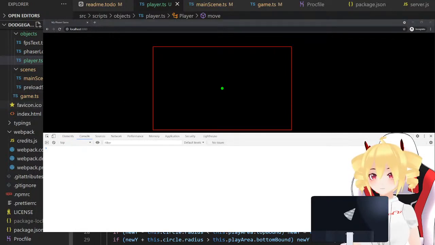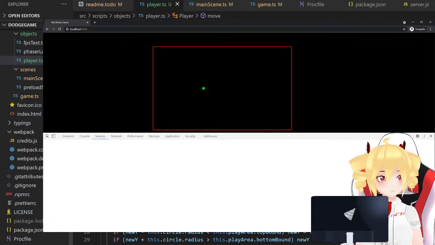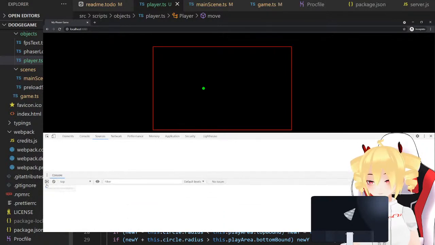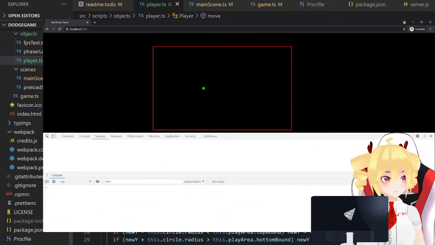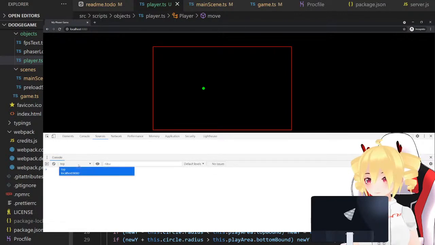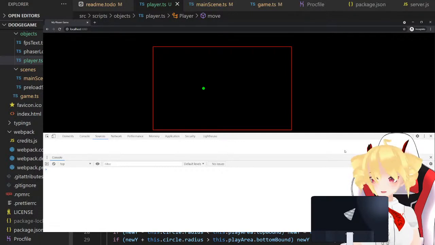Well, we can also try debugging. Open the console to view 3 warnings, but then we don't see any warnings. Where are my warnings? Hello, warnings, where are you?